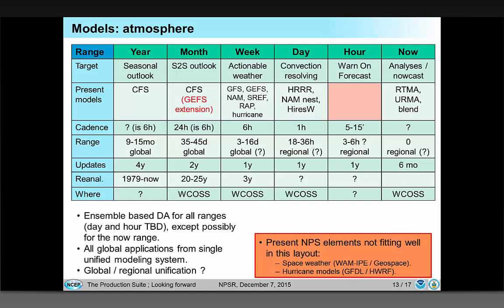But you don't know what aspect of this total system is or is not going to come forth as requirements. In other words, you've got a lot of effort going into things which may or may not have anything to do with requirements. For example, week two forecasts. Sure, everyone would like to have forecasts for week two, but what is the strategy best suited to provide that? And that, again, gets back to the deterministic or the uncertainty aspect of the official product suite, the weather service.